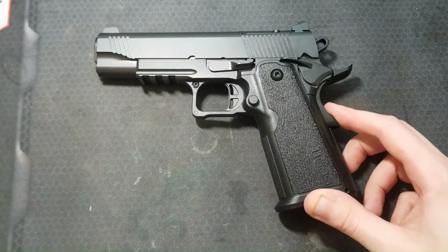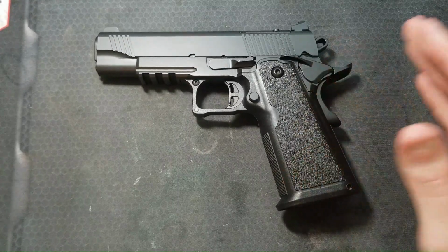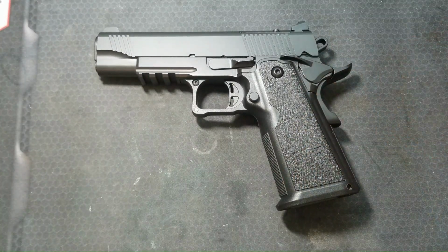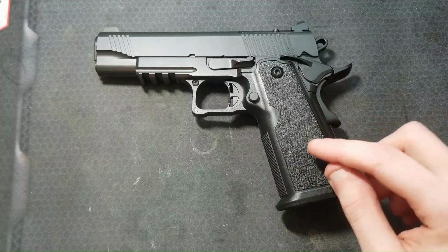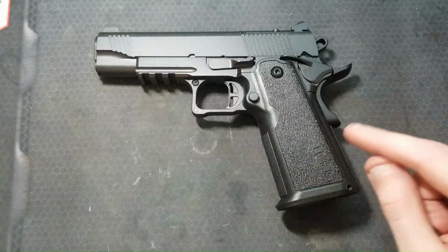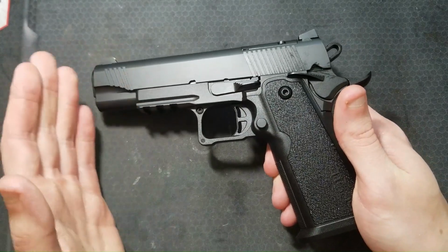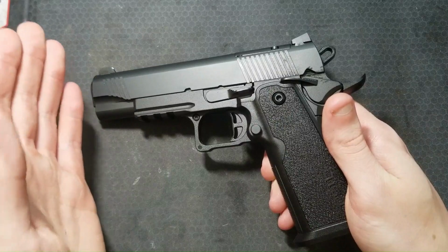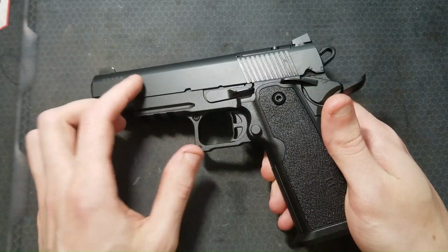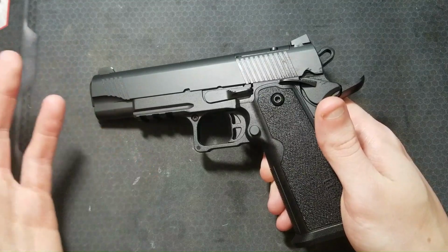This will be the first of a series of videos I plan on making about this pistol. In this one, I will compare budget double stack 1911 options and put them into price tiers. I will share what features were important to me when selecting this pistol and explain why I chose this offering over the others on the market. I will shoot the gun using different magazines and ammo to get a feel for it and give my thoughts on the value of this pistol and where it fits in the budget double stack 1911 space. Think of this kind of as an unboxing, first rounds and initial impressions type of video.